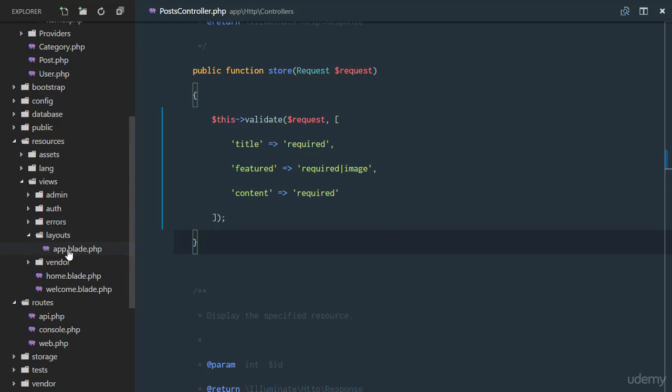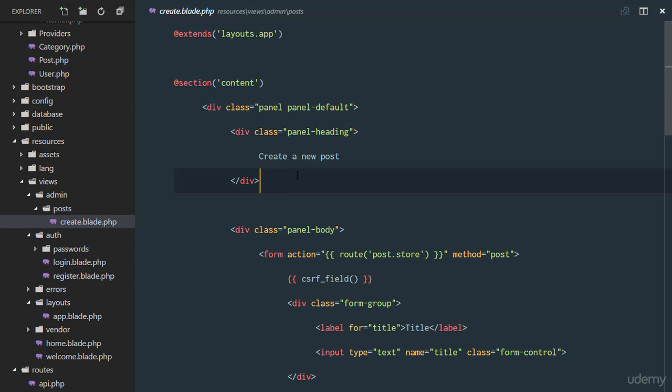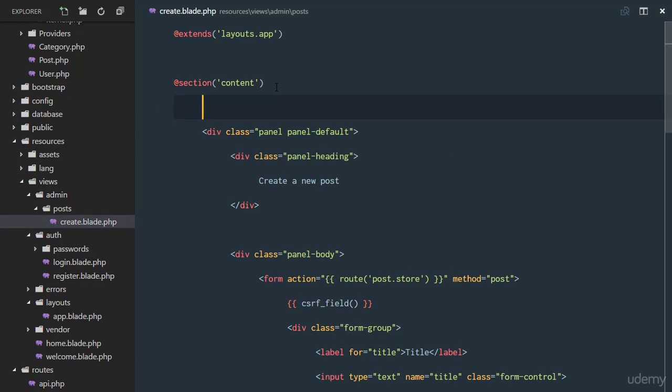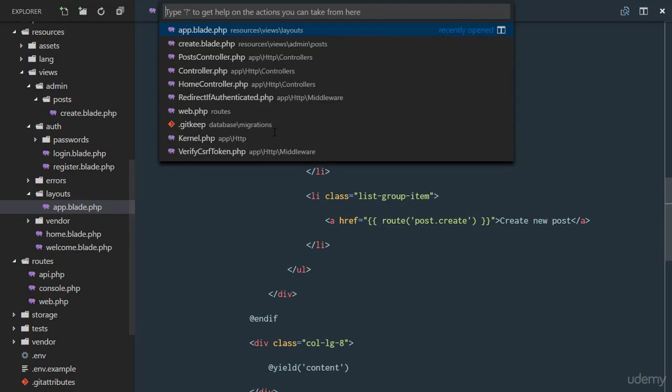Let's head over to our view, and in our admin/create.blade.php, right where we have the content, we are going to insert the logic to see these errors. So we'll put that in an if statement, and we'll say errors, and this errors variable is a variable that is available to all our views. It's going to be empty if there are no errors in validation, and it's going to have data if we just returned from a validation, for example this one in our post controller.